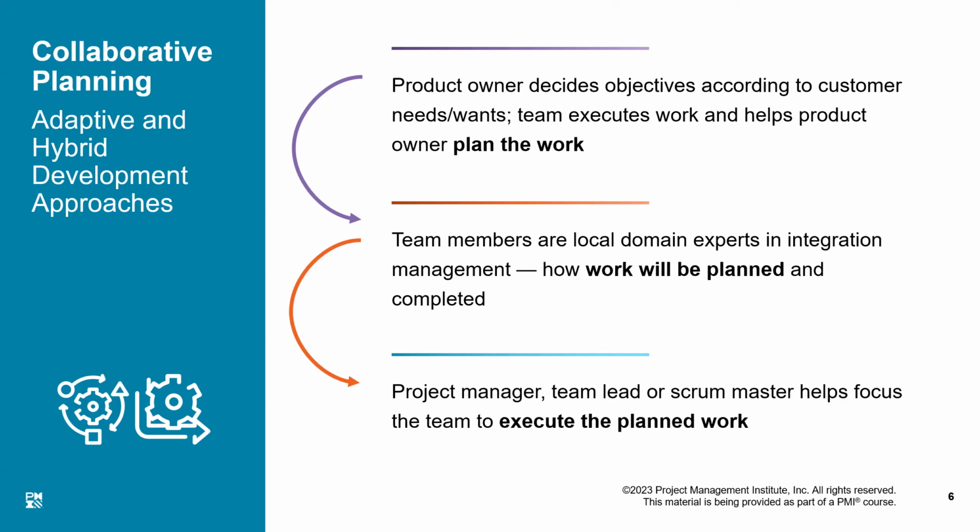So the product owner decides the objectives according to the customer needs and wants, which are continuously changing. And we are being so agile, so flexible, that we change our planning on the go. We can keep changing the direction of the plan as per the requirements of the customer, because the custodian of all the requirements is the product owner, and the customer keeps changing the requirements in the product backlog, while the team is just focusing on a small portion of the project, which we call an iteration, and they are just working on that. They are not concerned if the other requirements are being changed, right?